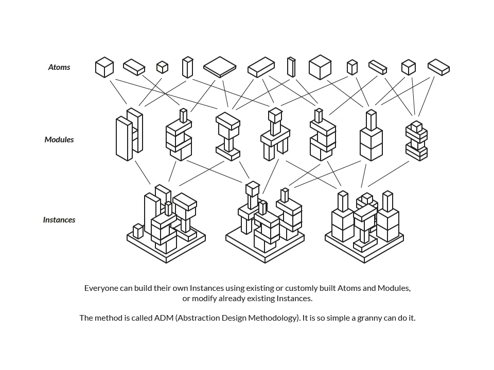Now, looking at the wider scope, everyone can build their own instances using existing or custom-built atoms and modules, or modify already existing instances. The method that's used here is called ADM, as in abstraction design methodology. It's so simple that anybody can do it when the level of abstraction is raised high enough, and that's exactly what we are doing in implementing the current level instances for Aalto.